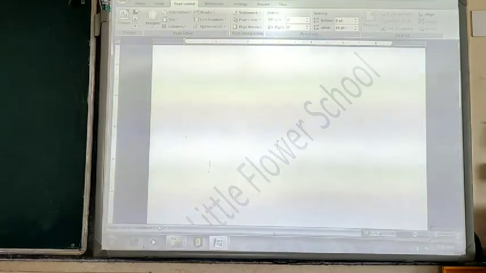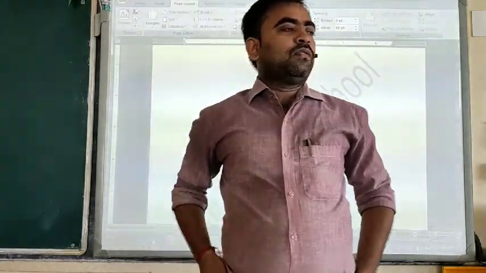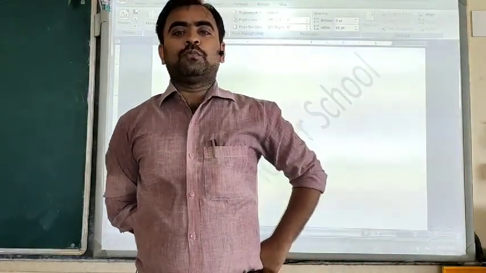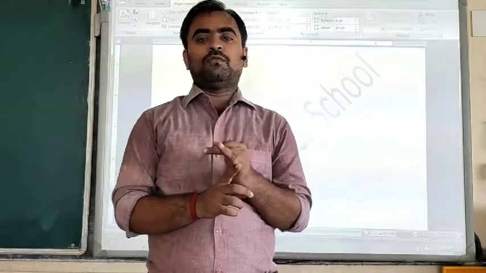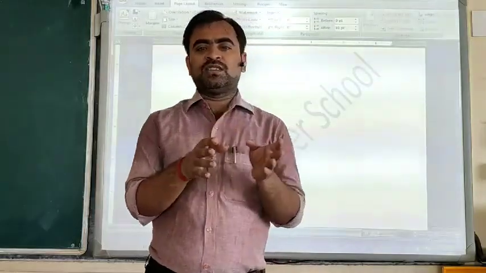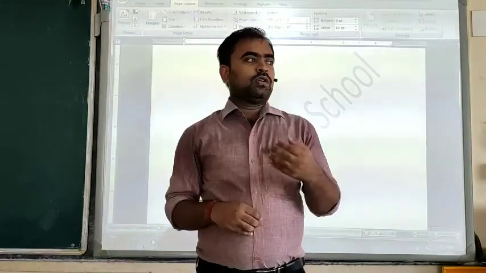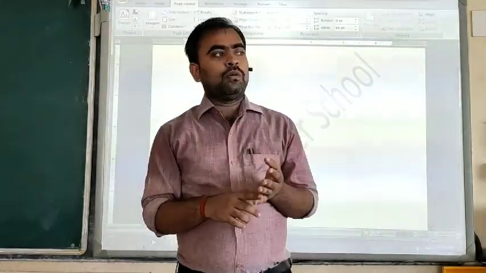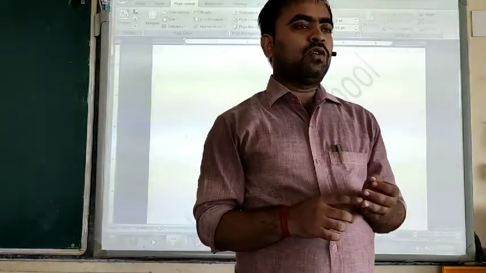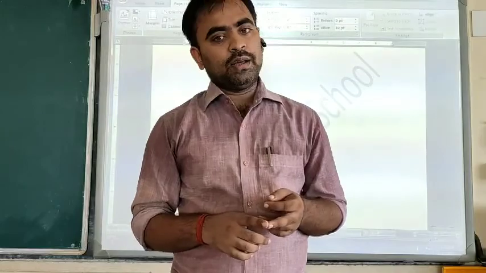So this is how we come to the end of this session, where we have discussed the new features of MS Word, the word processor. The first one we discussed was the format painter. If you want to copy the formatting style of one particular paragraph or sentence to another paragraph or sentence, then you can use the format painter option. Again, we have discussed features like writing the subscript and the superscript, which can be used for writing chemical formulas or mathematical formulas correctly in MS Word.